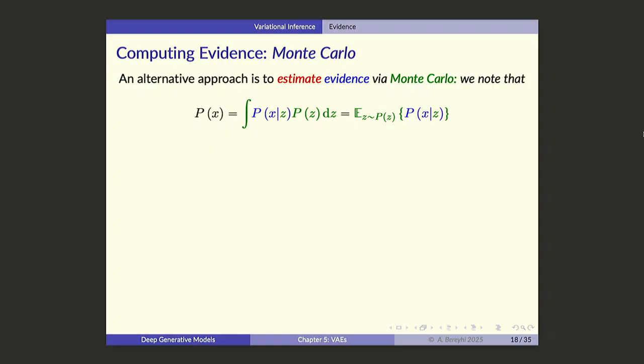Now, if I have something which is represented in the form of an expectation, can I estimate it? Yes. I simply collect lots of samples, then I average over those samples, the same function. This is going to give me an estimate of what I want, right? So this is the Monte Carlo approach. We did it lots of times in this course, and I'm pretty sure you have done it in many other courses as well.